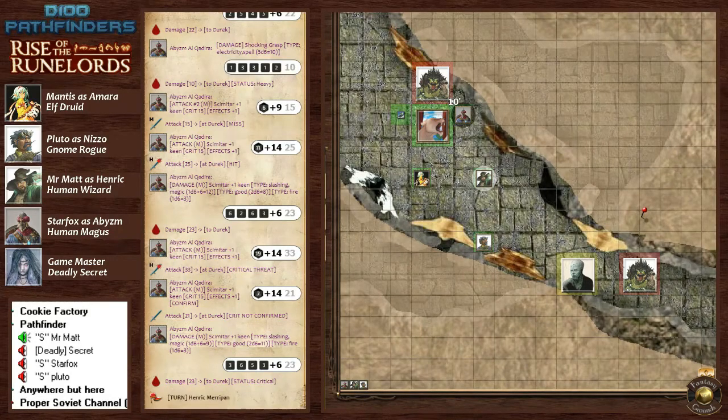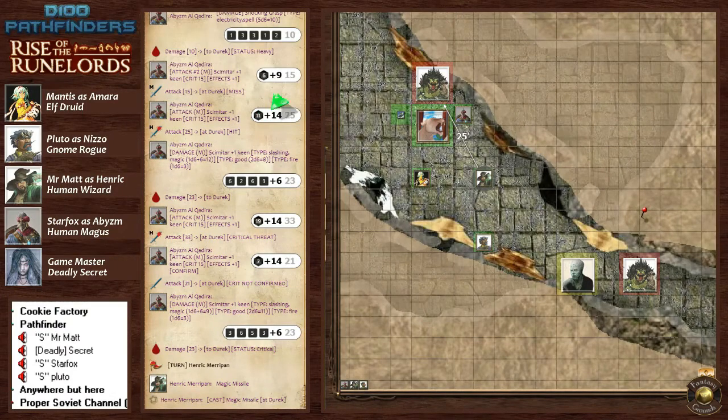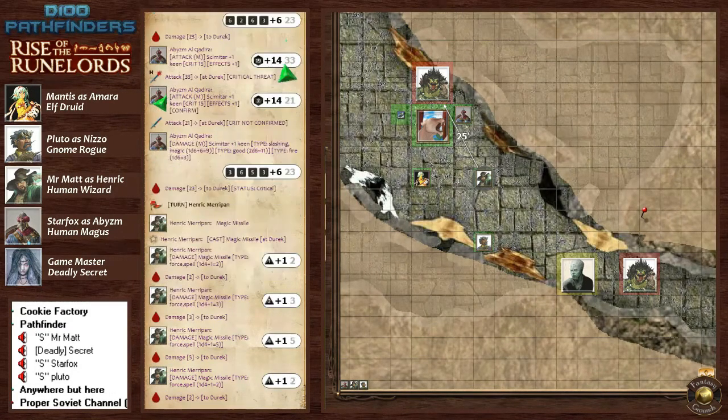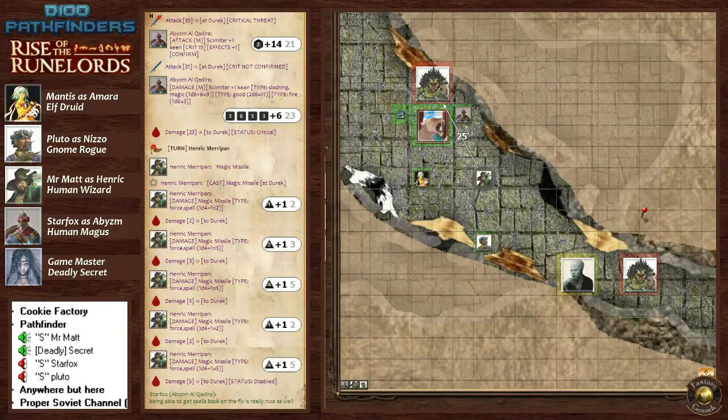Henrik? I'm going to try and punch him in the face again. With my mind. Actually, no, I do want to do more damage to him because he is critical. I'm going to cast Magic Missile at. Oh, he's still up. Oh, he's disabled. Yes. Worth it.